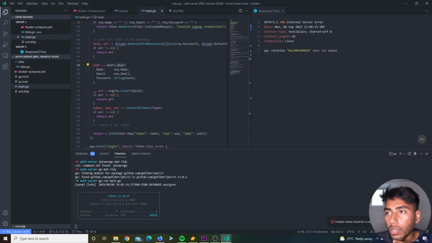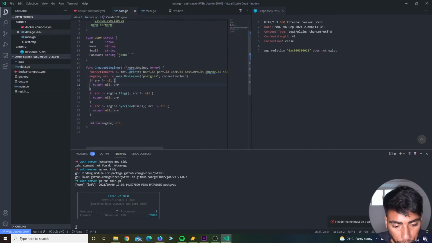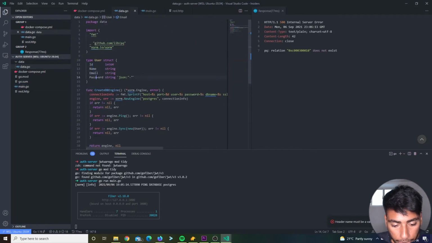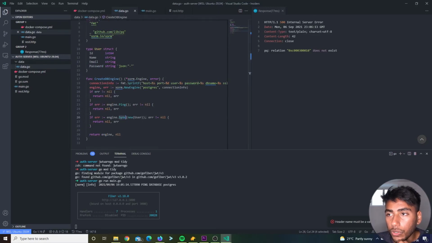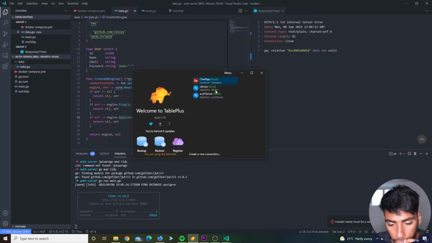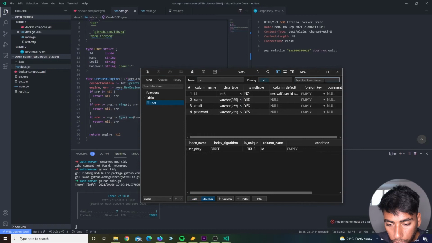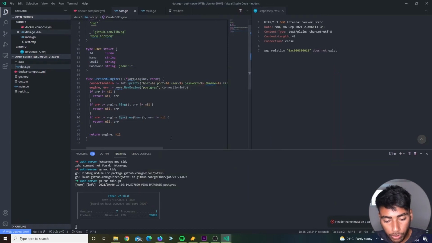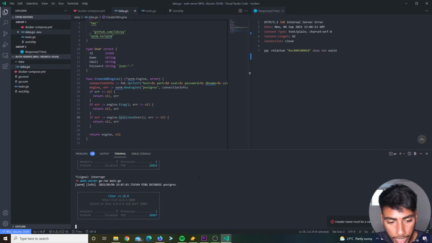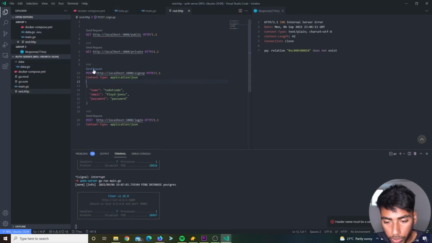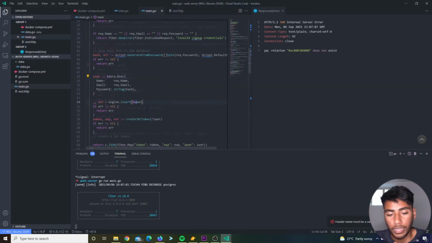So let's see what is causing the hold up with this. If we go to our data, we have our ID, name, email, password, and we sync the user over here. So let's check our database. If we go over here to our auth server, we have our email, name, and password. We open the structure and that all looks good to me. Let's try once more. Let's stop our server, start it again, and make this request once more. So send, and we have this going on. All right, so let me debug and let me come right back.